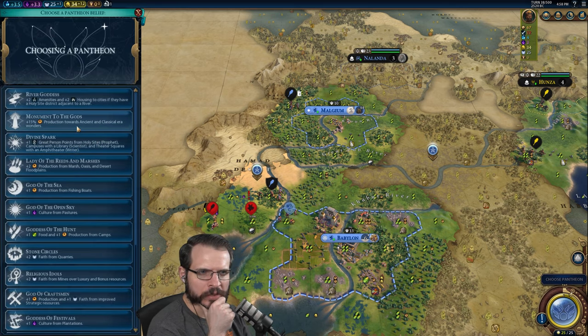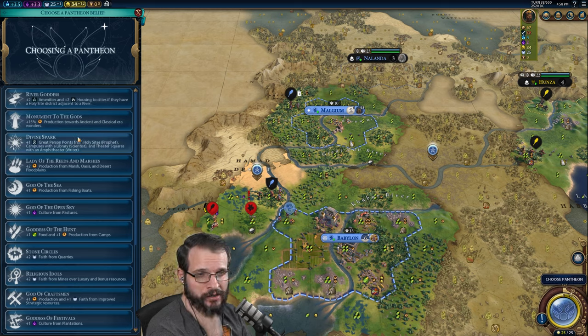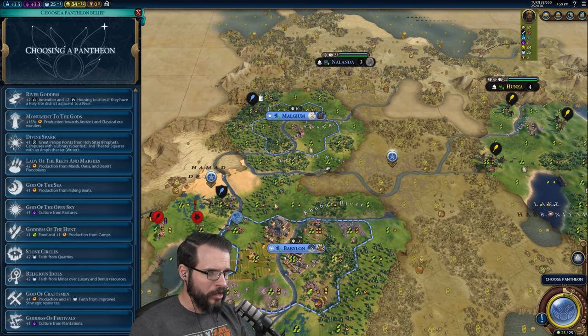What kind of pantheon do we go with? I mean, River Goddess would be cool because we're going to be near rivers, but are we going to be building holy sites? Probably not. Wonder stuff is pretty cool. Divine Spark, it can be useful. Desert floodplains, that's not super useful to us. Marsh, I mean, there's a couple marshes out there, but not a ton. There's one right there, one right there, one right there. That's 3. That's about all I see, though. I'm sure there's some somewhere, but I'm only seeing those 3 at the moment.